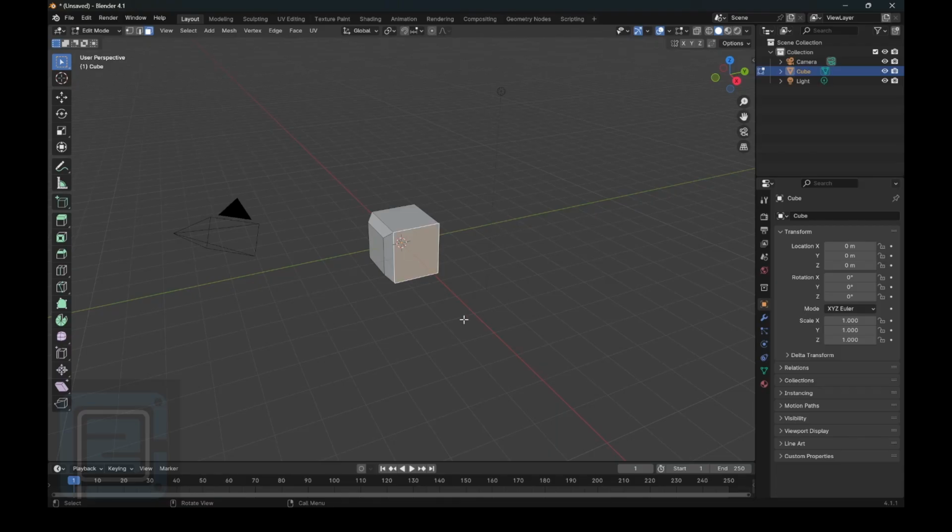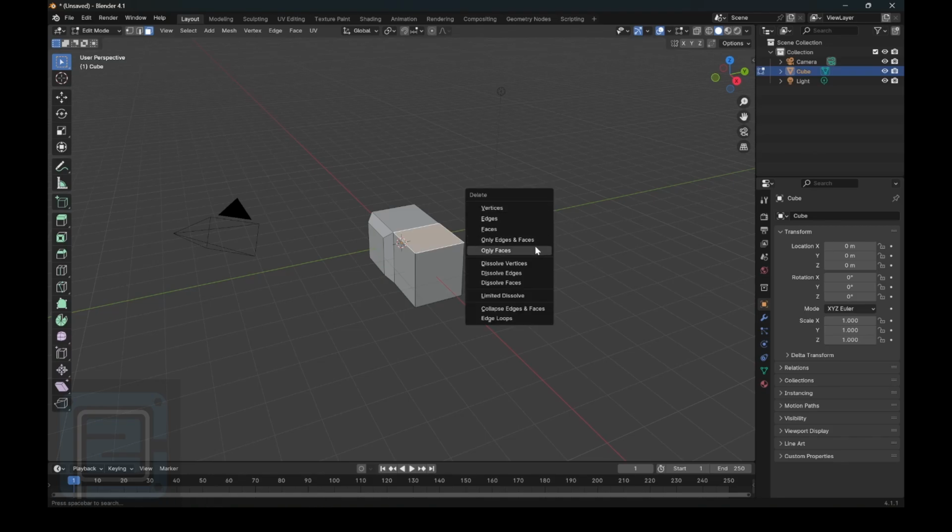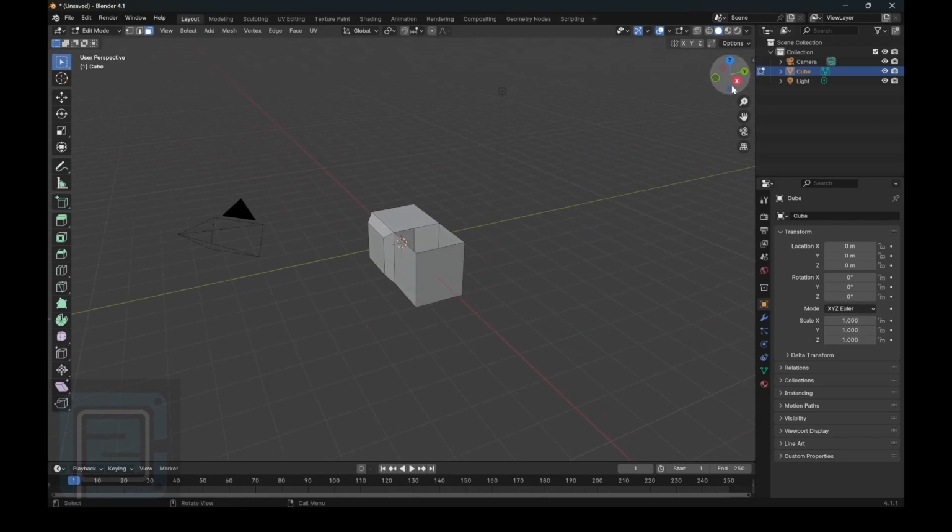Same thing goes for something like extrusion. So maybe I'll extrude this face out and even deletions. So let's say if I click this face, I could press delete on my keyboard and let's just delete that face. So anything that really takes a permanent change on this object, all these are permanent right now, this is destructive editing.